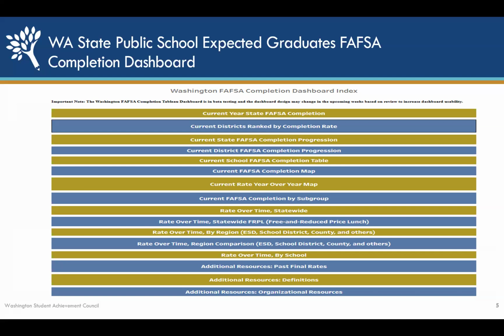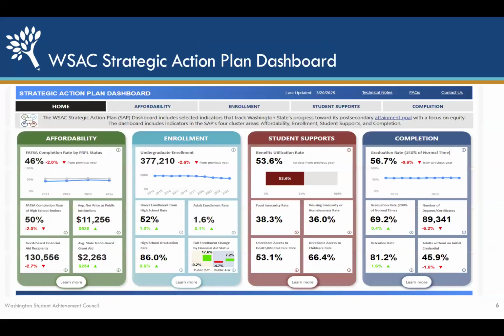You can see information on the school, district, and state level. In addition, current rates are shared in the current views, while historic rates can be examined in the rate over time views. These only have percentage rates. Counts are only shown for the state level of FAFSA completion and your senior size according to the portal. Organizations and resources that can support your FAFSA completion efforts can also be found in additional resources, organizational resources. You can navigate the dashboard by clicking on the buttons in the dashboard index menu and can also navigate back to the main menu by clicking on the dashboard index button at the top.